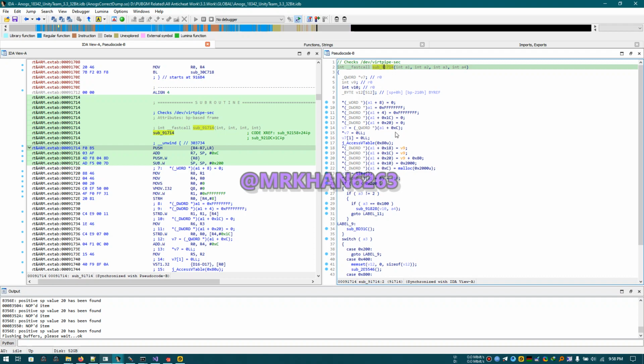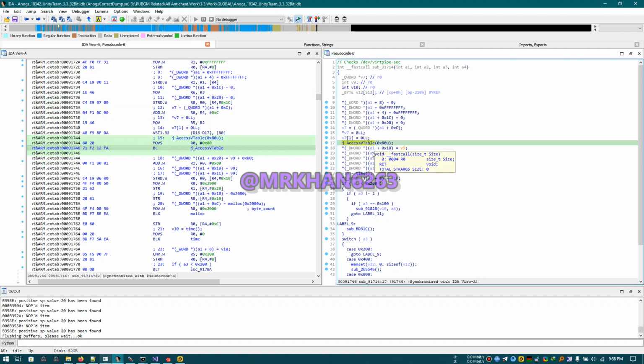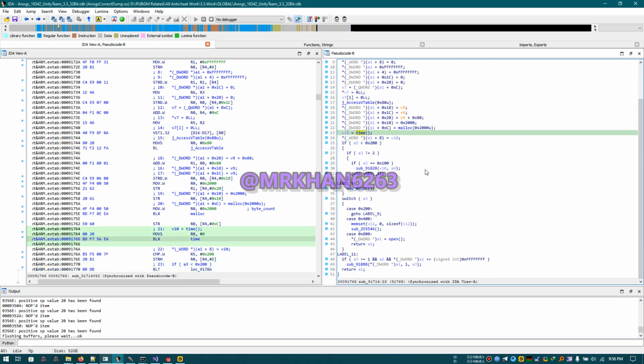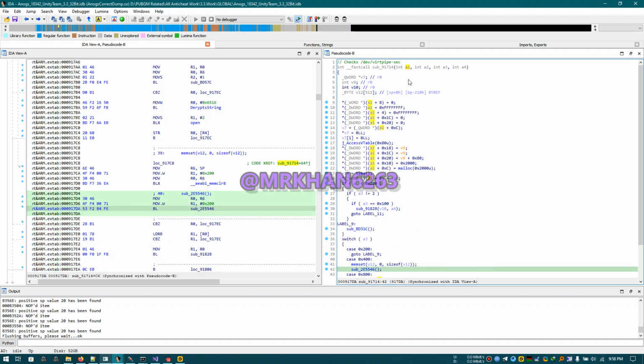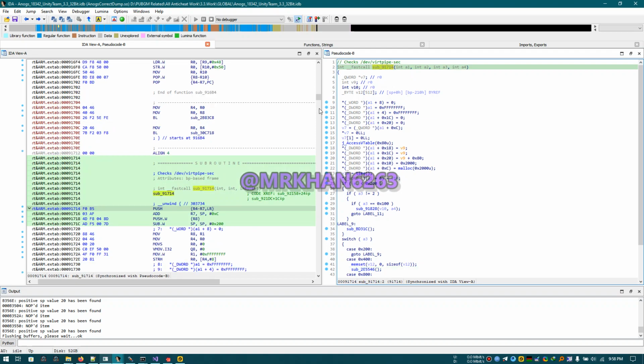91714, and how you can stop the check. You already know this is using the JXSV table, and then using time, and then using other things, and returning A1. A1 is what? The vtable that has been passed to it. It is modified a little bit and then returned. So you can return 0 from here to completely stop the check, or you can do a smart hook and modify the vtable according to your own knowledge, but it requires time and study.